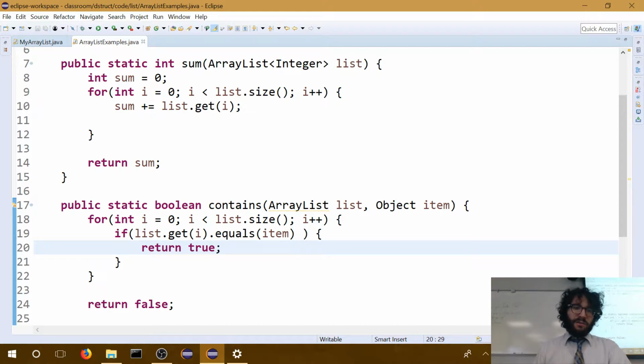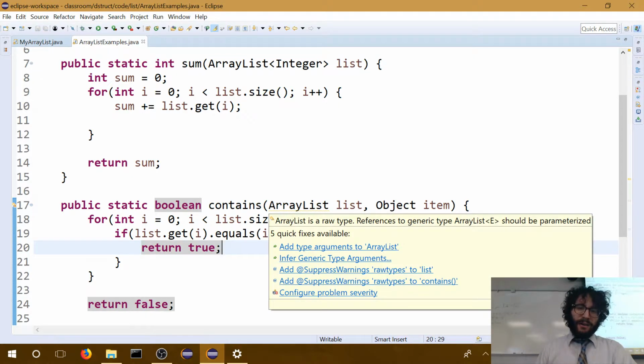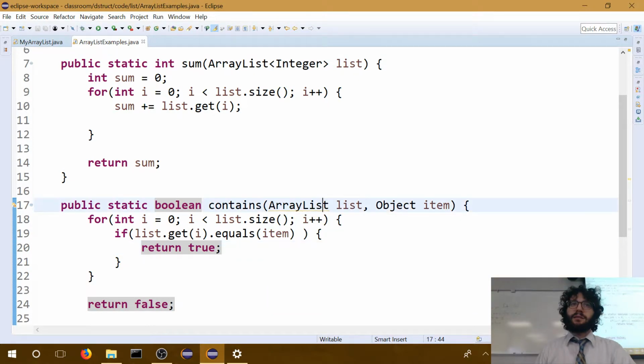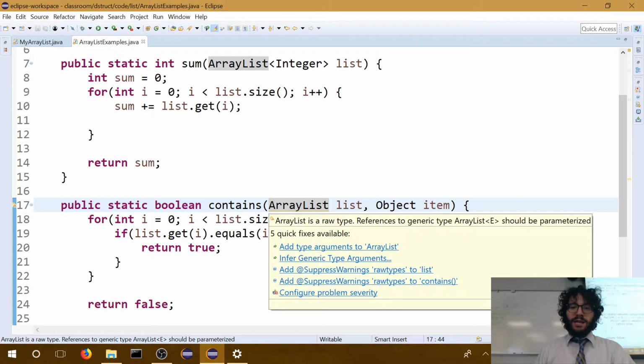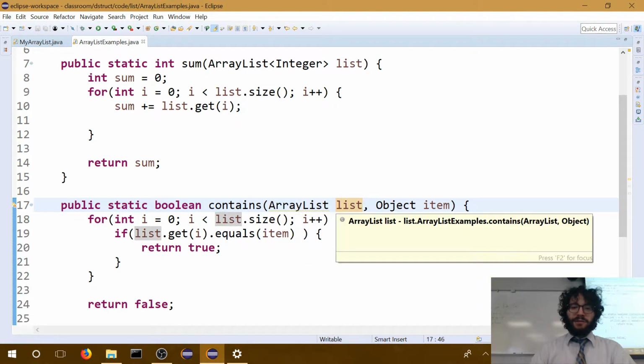But mind you, it's still giving me that warning because it's saying, you've got an array list, you really should parameterize it. You really should make sure that if everything is the same type, you say so.